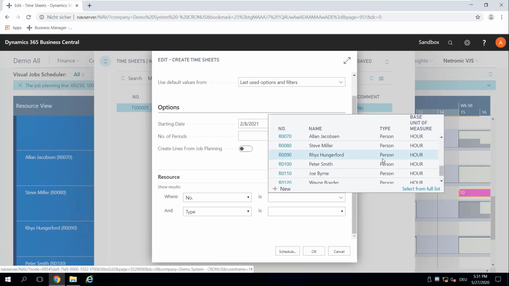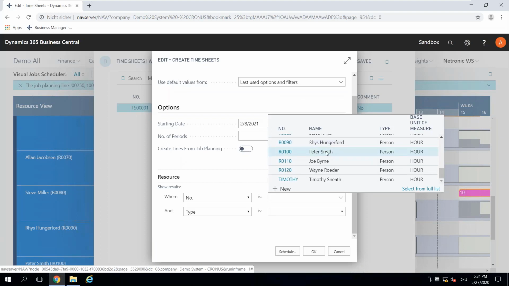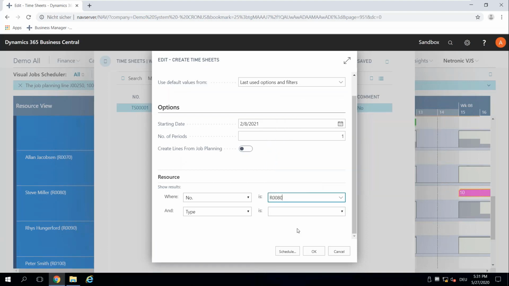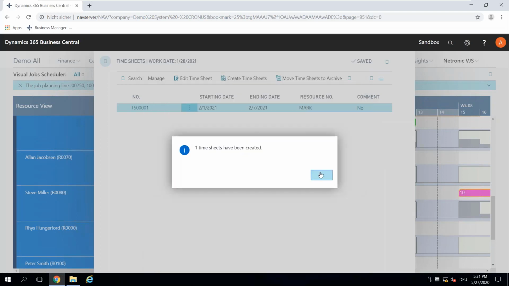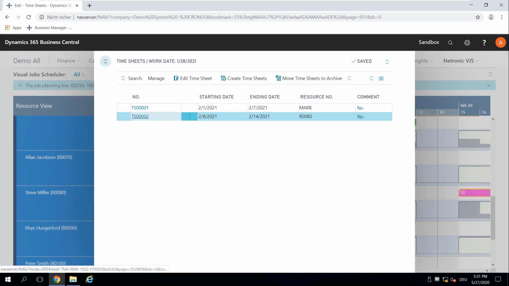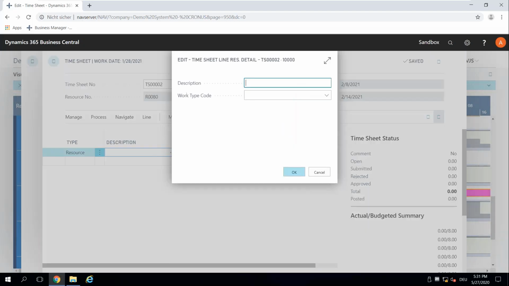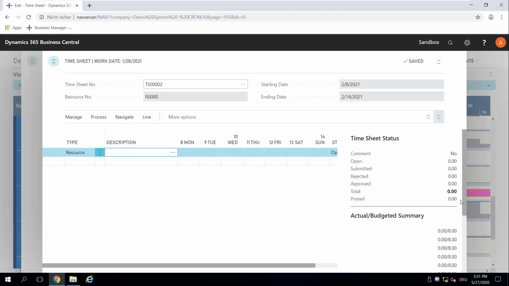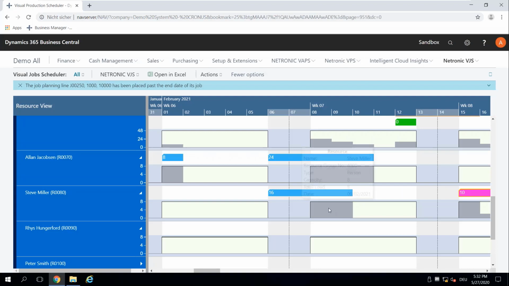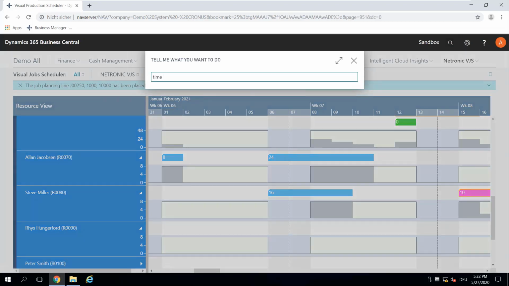Yeah, this is Steve Miller. So I made a timesheet here. Let's say he actually did, let's see the information we need to see. The job planning line, job number 142, 2100. So that's what I should log in.